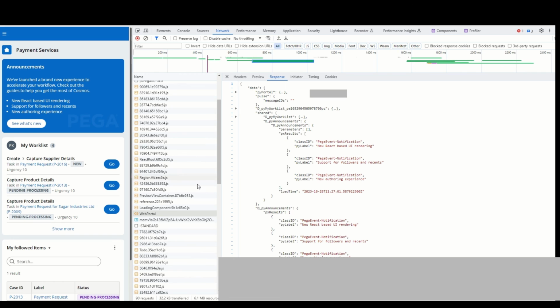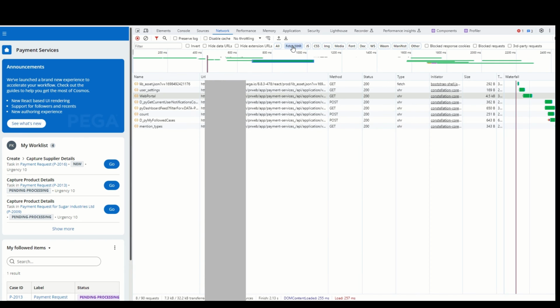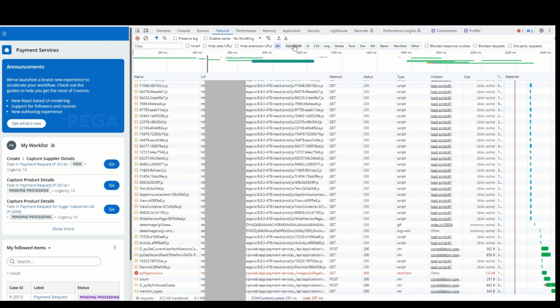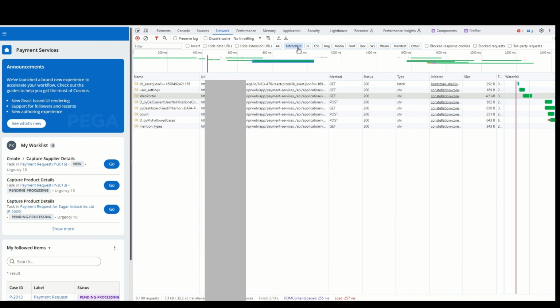Right, if you have to look at likewise what are all the HTTP requests where all the fetch happened, you can also, the way I do this is I click on this, it will basically filter. If you want to see everything once again, you can click on all, but I would like to filter to see what all fetches have happened.